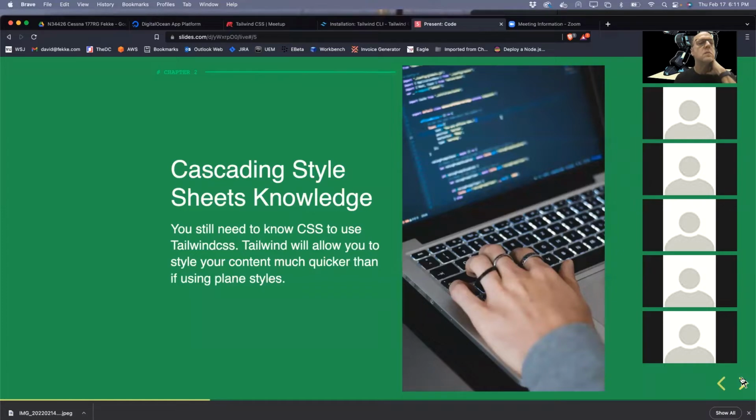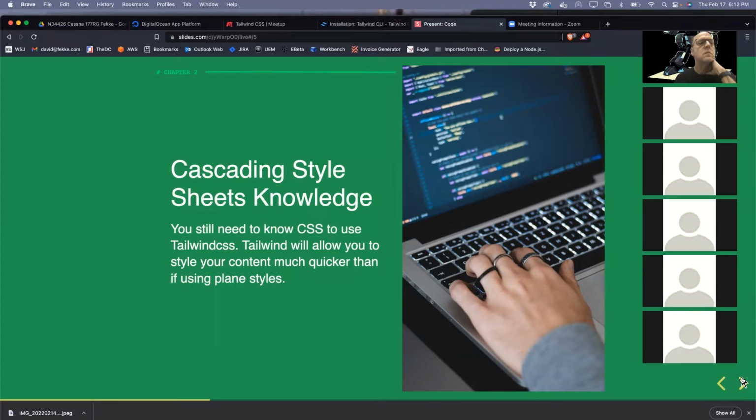So one of the things I think it's important to note is that if you're using Tailwind, you still have to know CSS. So unlike some of the other frameworks I mentioned before, where they have these predefined classes, like, oh, here's a container, here's a nav bar, and stuff like that, where a lot of it is basically pre-built for you, this is not meant to be that. This is meant to give you precise control. It's a little bit lower level of a framework.